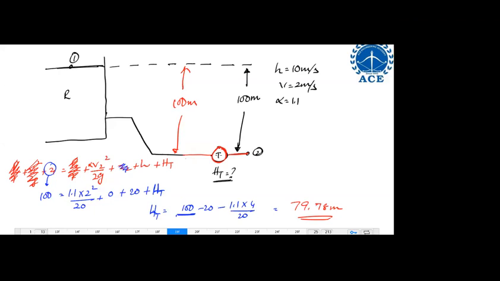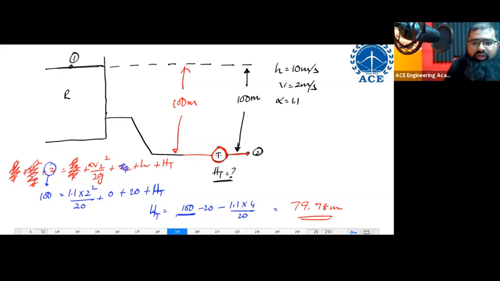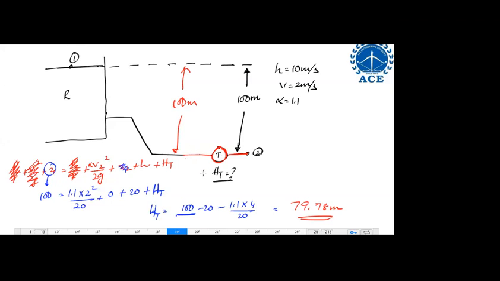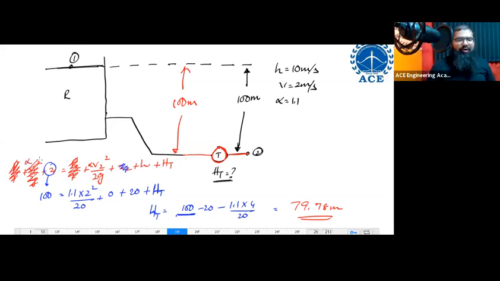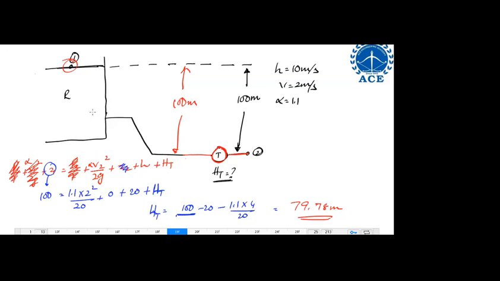So now you'll have to apply Bernoulli. There is no other option for you. Sir, how do you consider alpha V square? You're not considering alpha in the V1 section, sir. Achha, okay, fine, you can write alpha over here also, but I knew that already over here velocity is 0. That is why I did not write over there. I did not bother writing over there. Otherwise, you can write over here also. Okay? Always think like this.